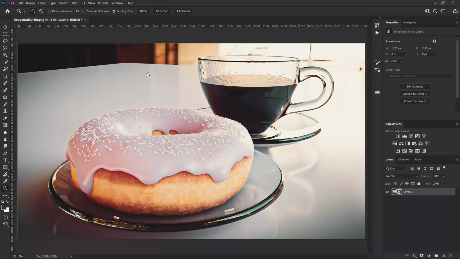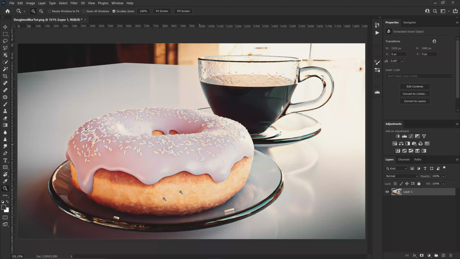If you don't know what neural filters are, they're more or less using Adobe's natural AI called Sensei to do things kind of automatically. Now, they added one called Depth Blur, which we're going to look at today, and it's basically going to create a 3D map of your objects, and it'll tell where to focus and where to blur based on it to create a realistic depth of field.